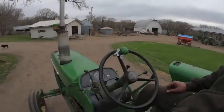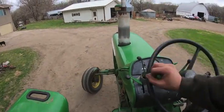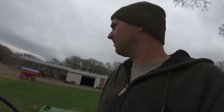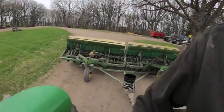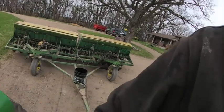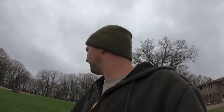Tractor doesn't have enough weight in the front to steer. Doesn't do anything. You gotta steer with the brakes. The old drill pulls a little hard. Well, looks like we got the chains nice and oiled. That should work for the 80 acres I gotta plant. I think it's ready to go.